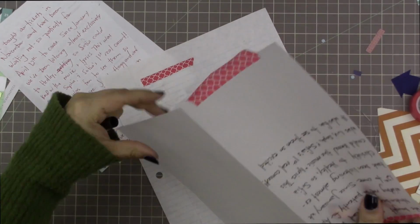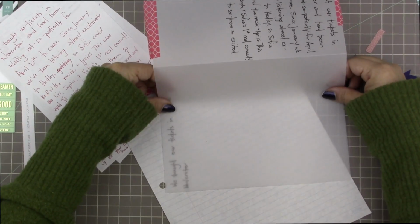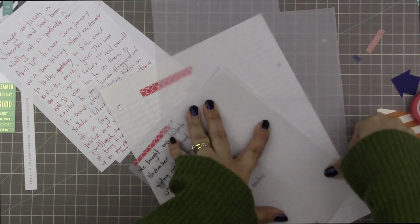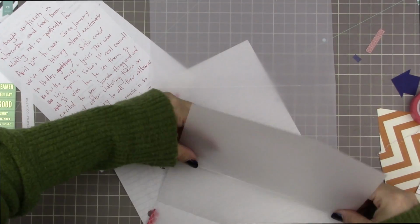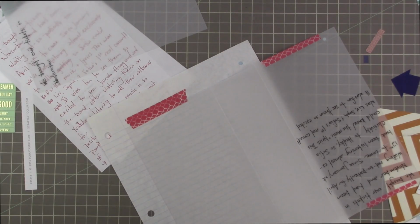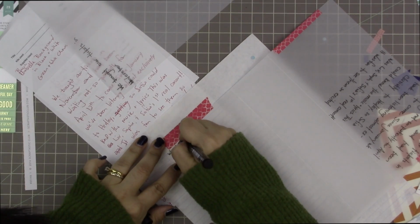Here we go. I'm going to tear that off, get myself a new piece of vellum. I'm actually going to use the other side of the same piece of vellum. I'm folding it because I like the shadows you get when you fold vellum and layer it together with some pieces folded and some pieces torn. And I like how the edges look when they're folded too. So I just did that, and I'm going to go ahead and start all over again.